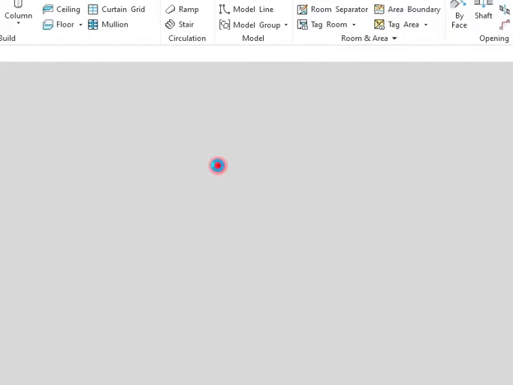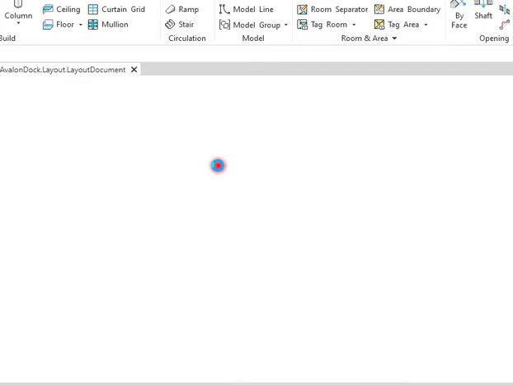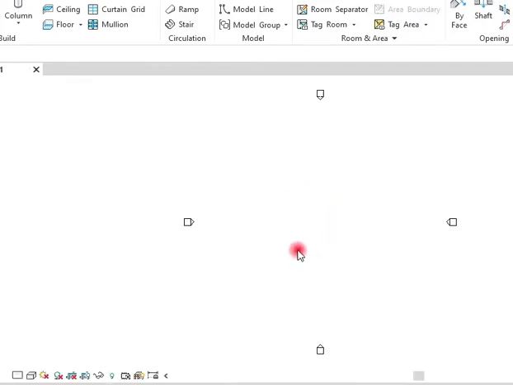As soon as you hit OK, it will open a new window. Here we'll start to draw our building. Give it a little time to load. Now it has finished loading.